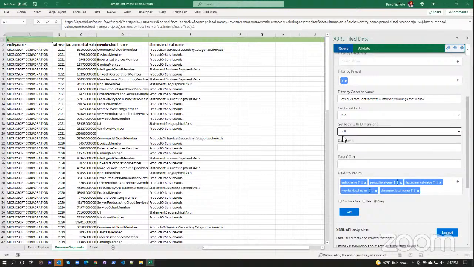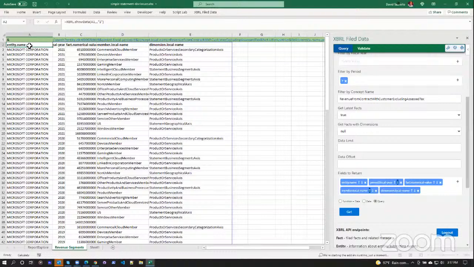So I've chosen the null case. By default, I think it's set to false. And then I've selected some metadata to support the fact numerical data. That's this column C. And that includes the member local name and the dimension local name.